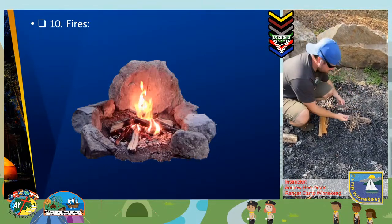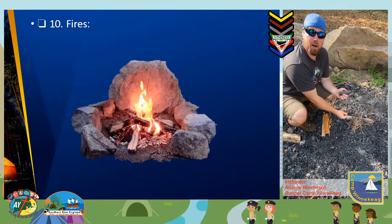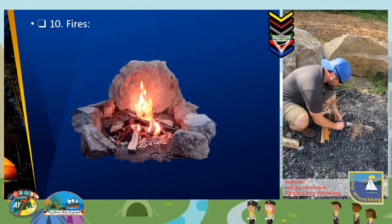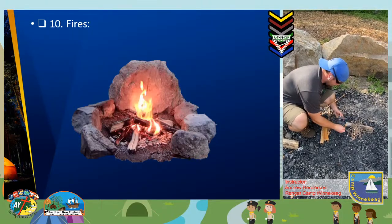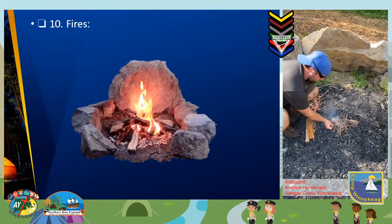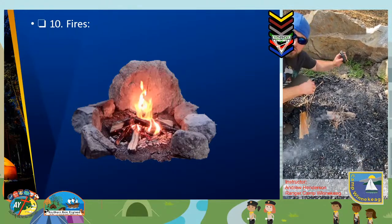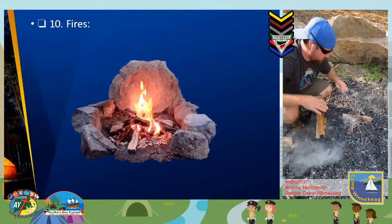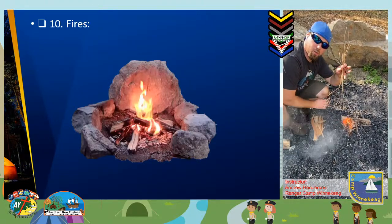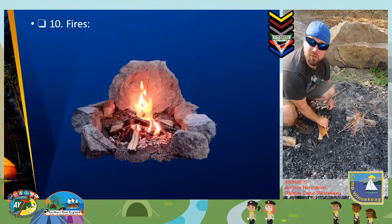So when we're going like this, we're going to get down nice and low. I don't want to be up here, okay? Because then my match might run out before I get it even to my fire. So I want to get down low. We'll strike away from me. I want to let it ignite and stick it in the fire. Pull away. Make sure that your matches also go away. You don't want those to catch fire either. And then I'm just going to slowly tend this with kindling until I can move up to bigger material.